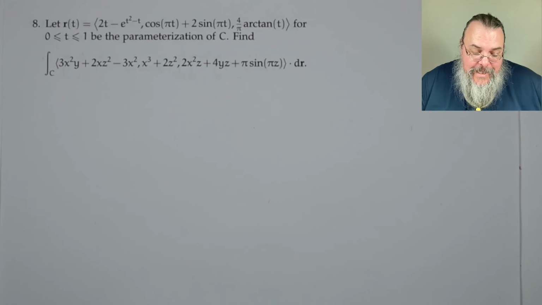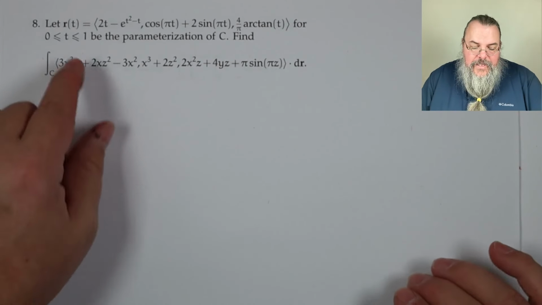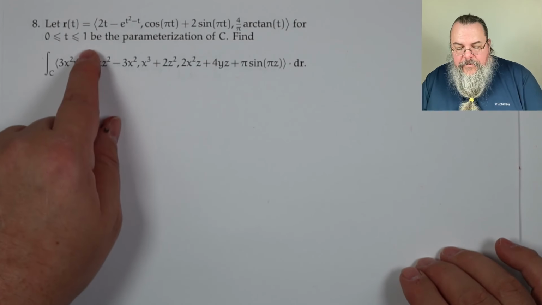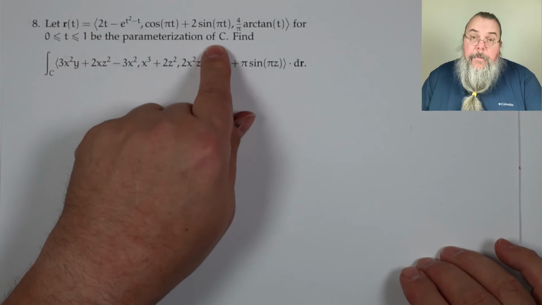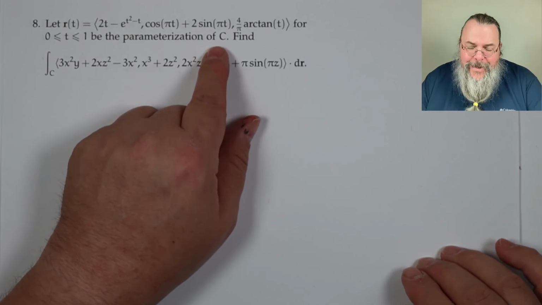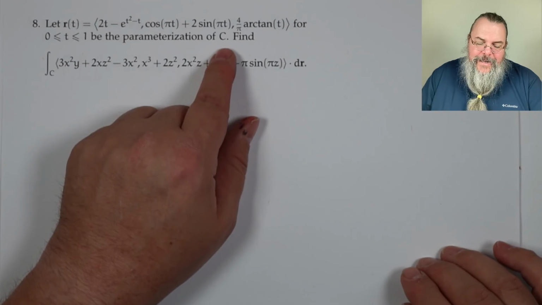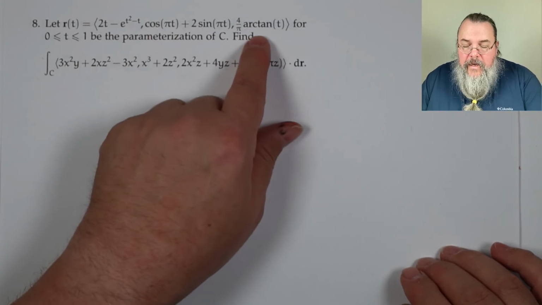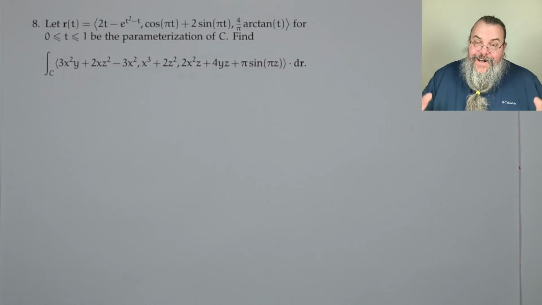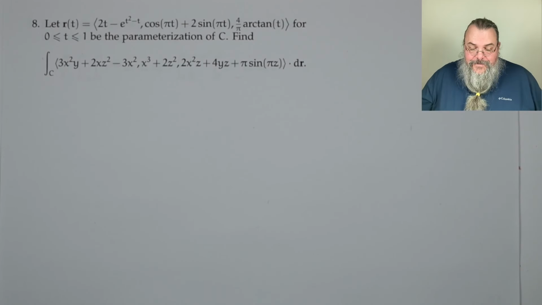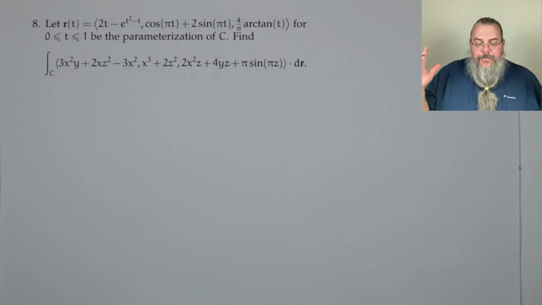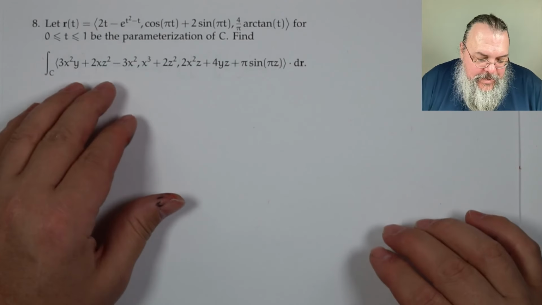Let r of t equal, so r of t, usually when you see that, it's a parametric curve. And you can even see it. We have 0 to 1, it's a parameterization. That's a hard word. Why do they have to make words so long, of a curve C? And looking at this, yes, it looks terrible. I don't disagree with you. So it's an ugly curve. So that's actually a clue. But let's keep reading.